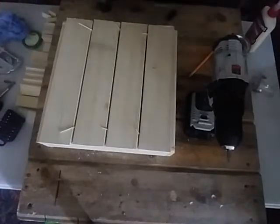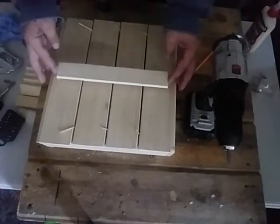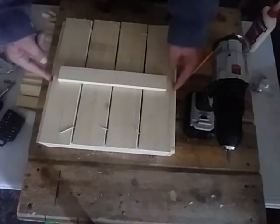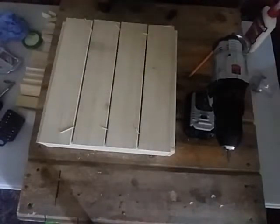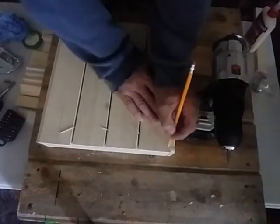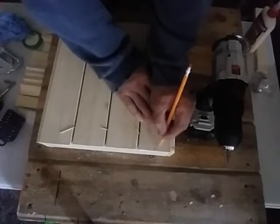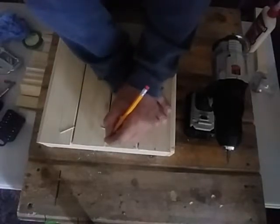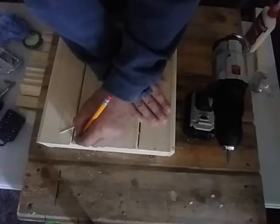And hopefully you guys have a little bit of scraps left over so that you can put a board across like that and screw it down into these side parts, just to make it a little more secure. This one's a little small, but I have some scraps somewhere else. So once you get that shaped like that, you're going to repeat everything. You're going to drill your holes into here, all the way across on both sides.